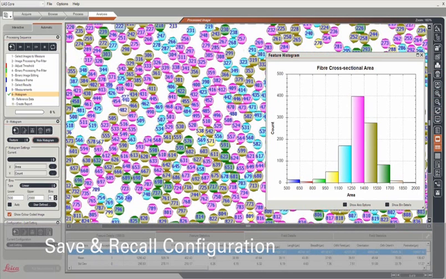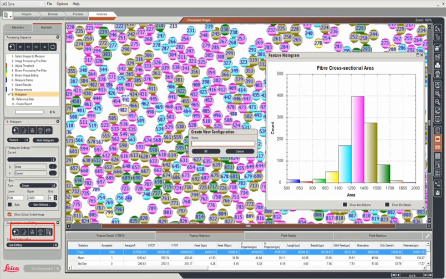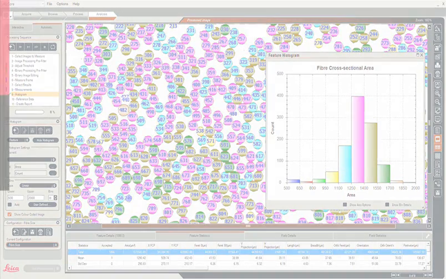Of course, once we have set up this process by setting each step in the processing sequence, I can now save that as a configuration. So if I have other similar images in the future, I simply have to recall my configuration, and it will run through all those steps, producing the appropriate histogram based on the measurements that have been made. As you can see, we can adapt this image analysis operation to counting hundreds of objects almost instantly, while producing a summary of the data from them.